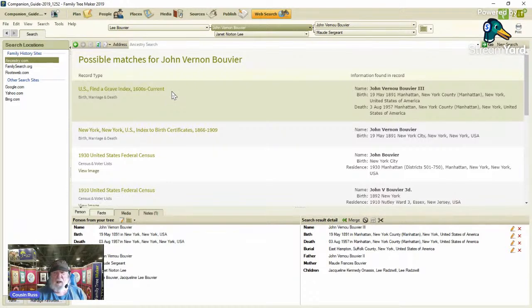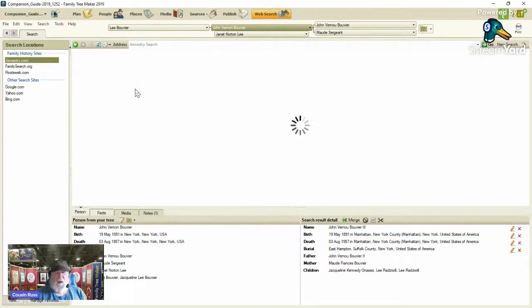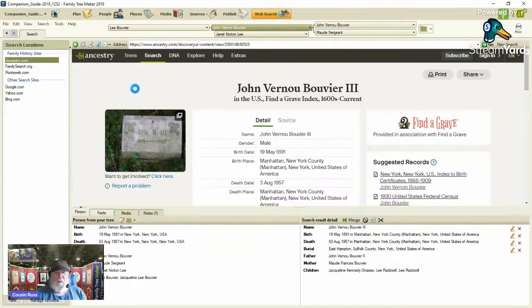Before I go further, the first thing I'm going to do is compare my data, which is in the lower left-hand corner, to the data from the Ancestry record. Yes, that's my person. I'm going to click on the link to bring the record from Ancestry into my database.